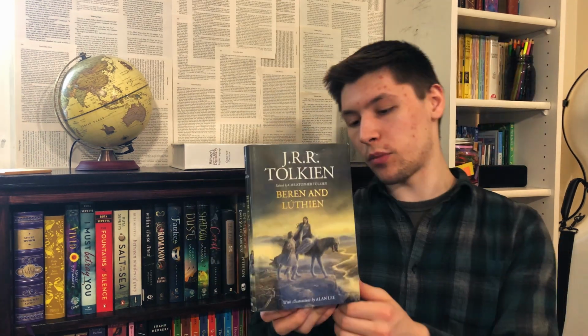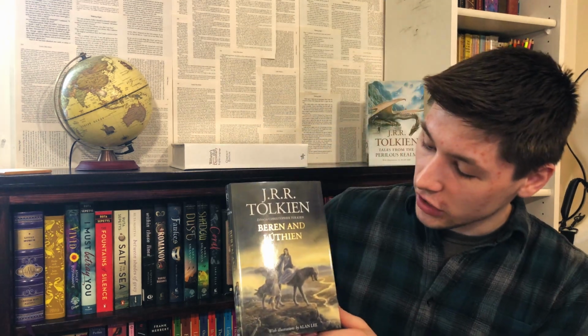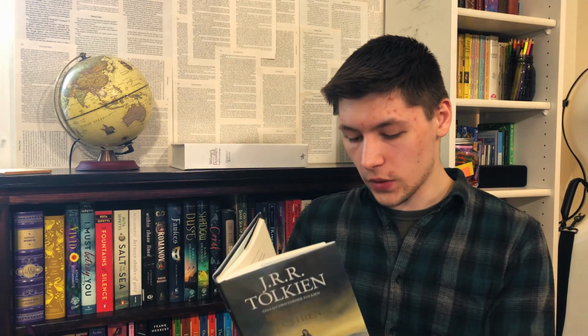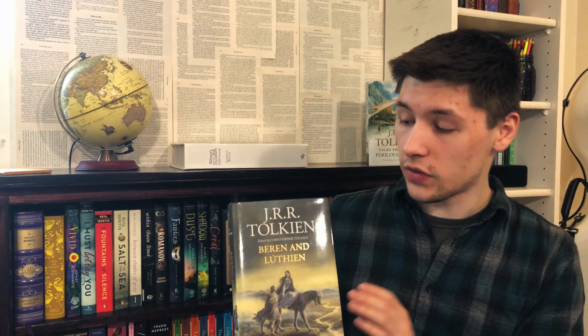I can't remember, my brain is not completely working at the moment. That's alright. We've got Beren and Luthien. We have 2 characters on the front and a dog. Clearly one is Beren and the other is Luthien, and the dog, if you know the story, the dog is... Why can't I think of what the dog's name is? Huan, H-U-A-N. That's the name of the dog. It's a beautiful illustration. The dog looks pretty scraggly, not gonna lie, but that's alright. The rest of the illustration looks really good. You can tell that it's supposed to be Beren and Luthien, since that's what the title is.